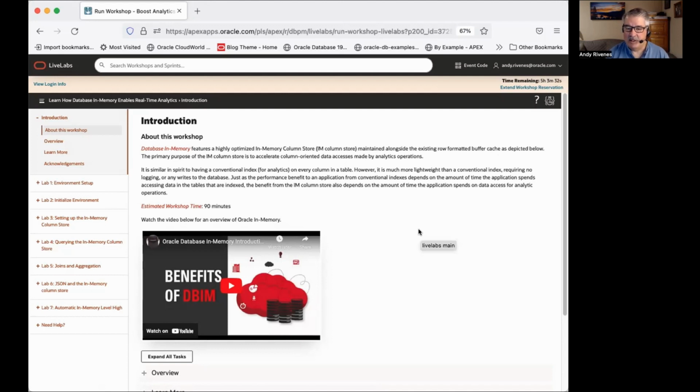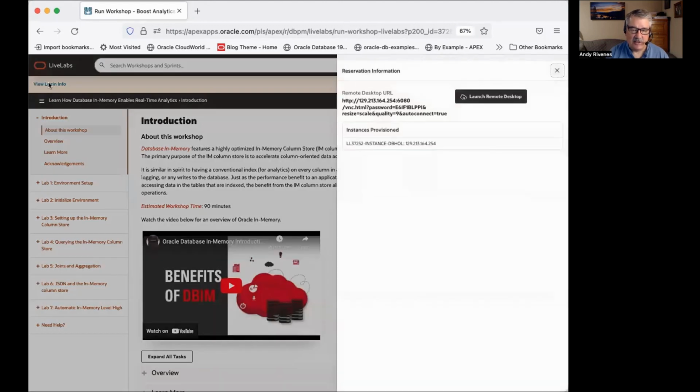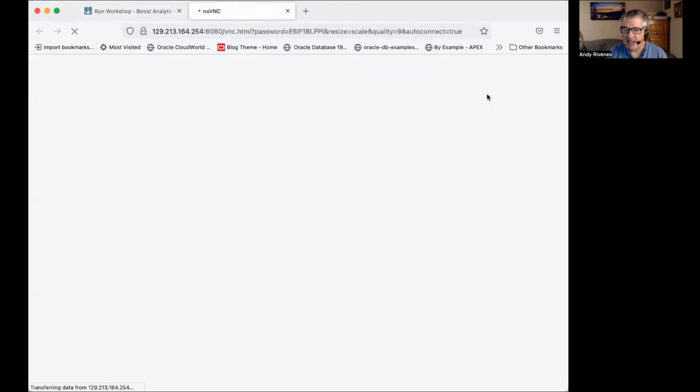So you can certainly go experiment as well. So the next big thing is this view login info. If you click in the upper left corner of this screen, then we're going to launch our remote desktop. That's just some information, but to be honest, all I ever do is just click on this. And this really gets us into the lab. So we've just gone through all of the overhead, or the steps that you need to get to this point to launch the desktop. And so we'll go ahead and do that.